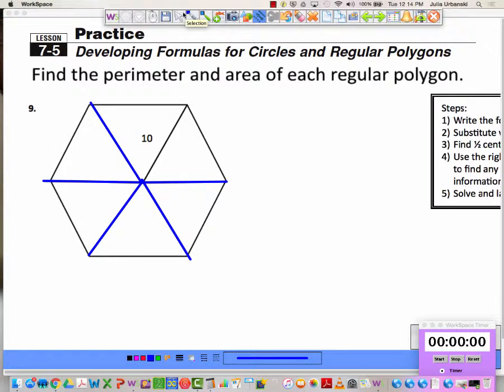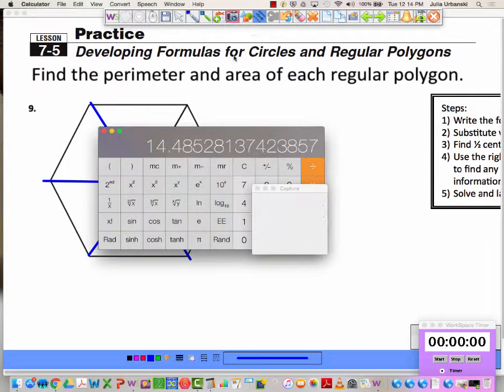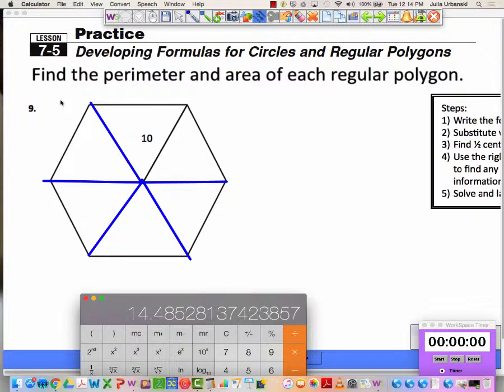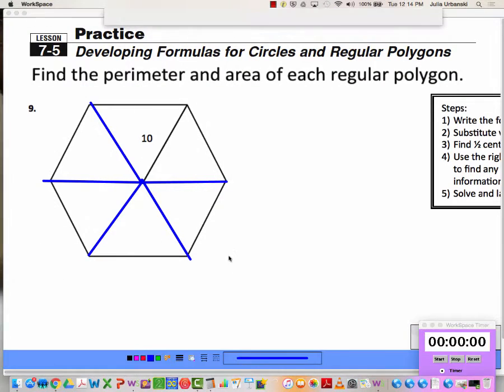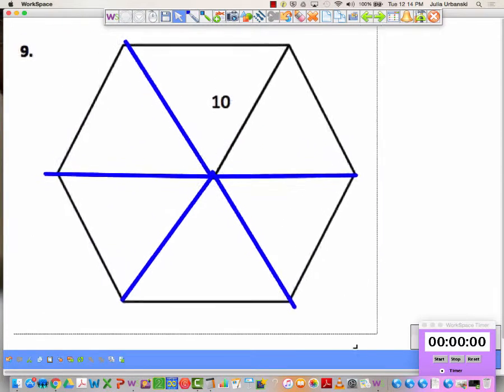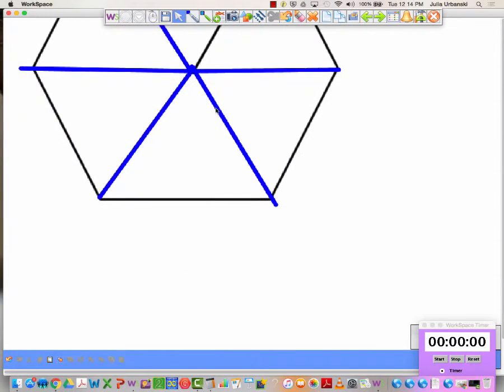Alright, so let's suppose we're going to solve this one, and I'm just going to use the bottom one. If you want to draw it to the side, that's fine. I personally hardly ever do that, but right now I'm going to just focus on this part of it, okay? I need to first of all know what this angle is.